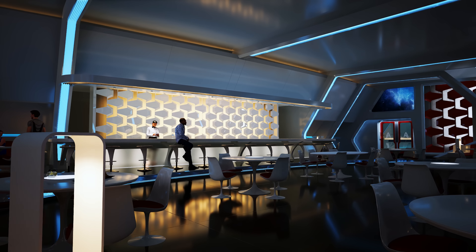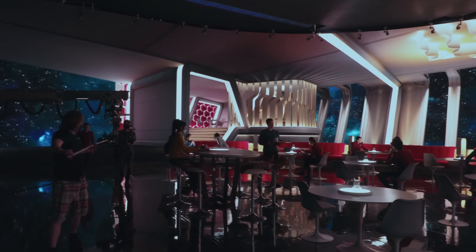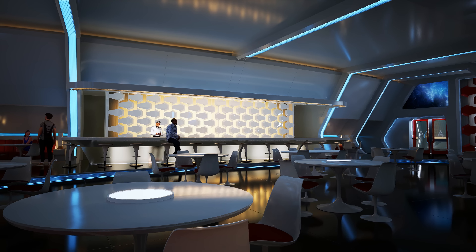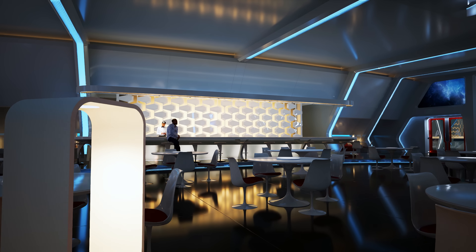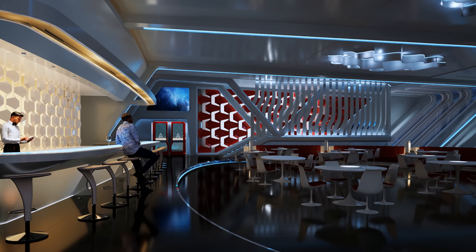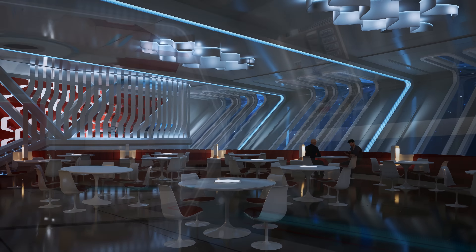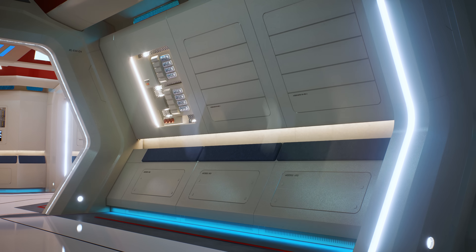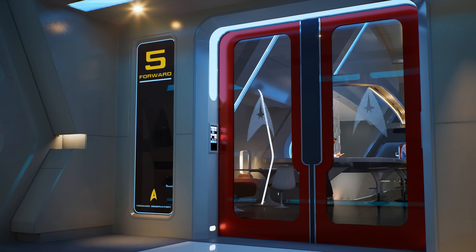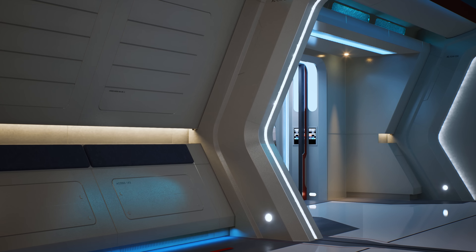Which leads me to the section of the space that required a bit of creative interpretation. Unfortunately, there aren't any photos of the other side of the set because, in reality, the set wasn't ever built. What you see on screen is actually a projection onto a huge monitor, like on ILM's version of the volume. I decided to take bits and pieces that we've seen from other spaces and combine them into something that I think might fit in a mid-century, neo-modernist design of architecture of the time — and this is the result. Hopefully it feels like it was always there. I also spent some time designing the entrance to the lounge, and I thought it'd be nice to have the entrances not be directly in from the hallway, but to go off on a little branching hallway so that you had a little bit more privacy and acoustic comfort as you entered.